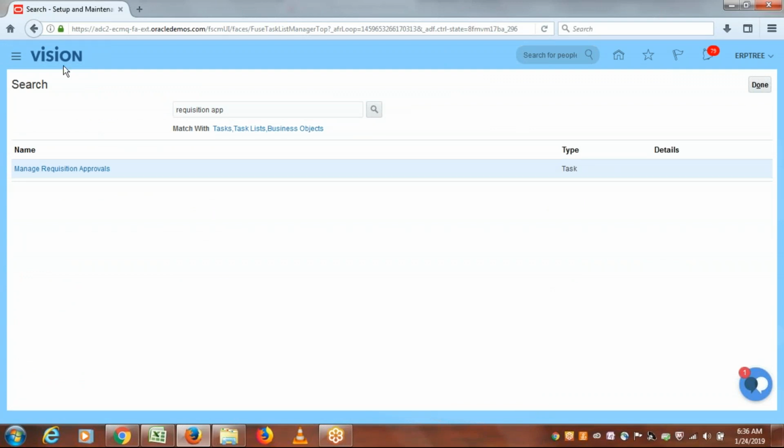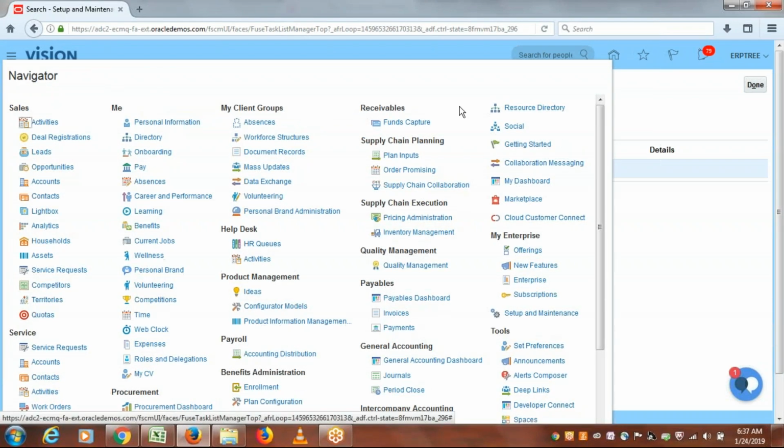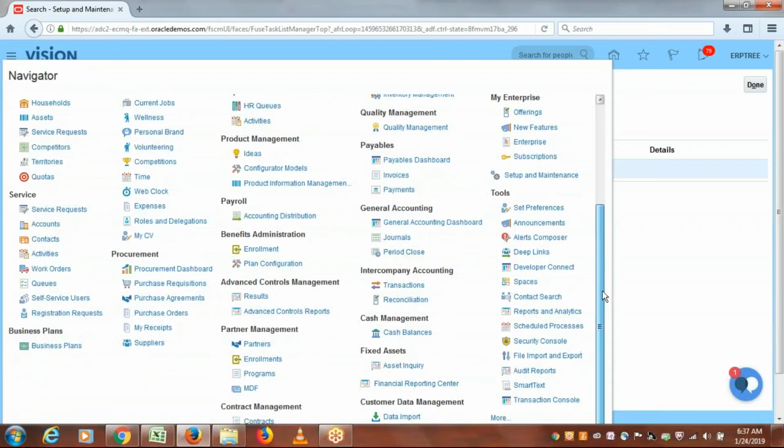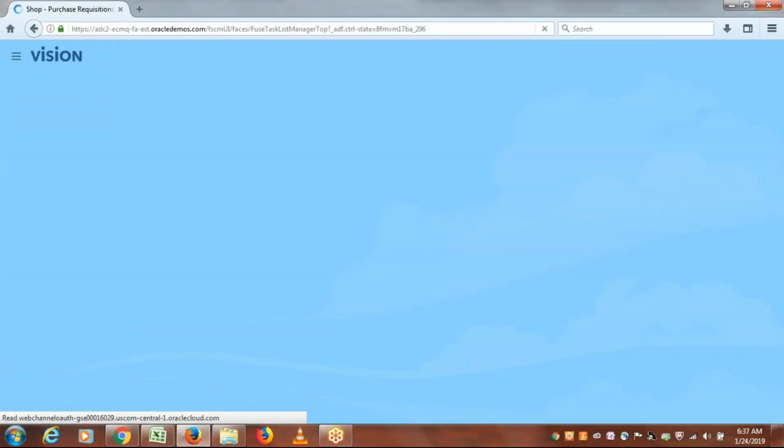Done. We created it. Now we'll go and create the requisition. Any requisition, maybe the amount could be $1 or any amount, it should be routed. There is no condition for amount. If a requisition is created for the ERP3 US business unit, the approval notification should go to this ERP3 employee or user. Go to purchase requisitions.